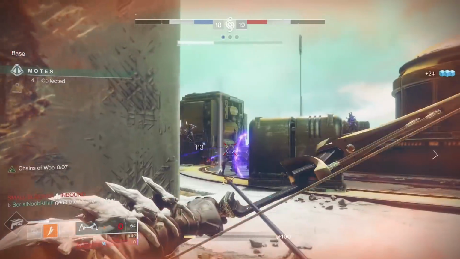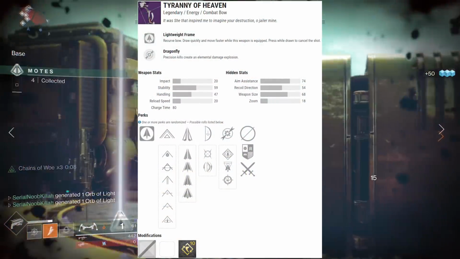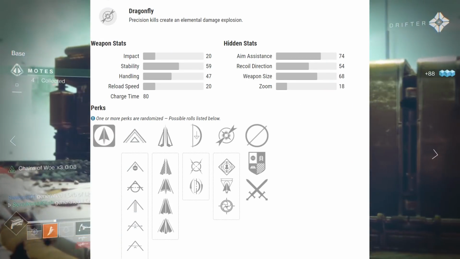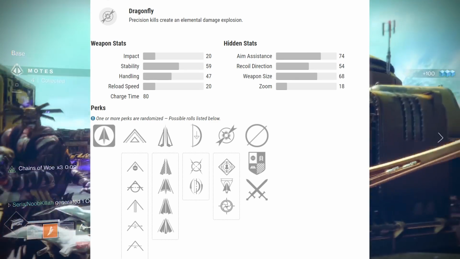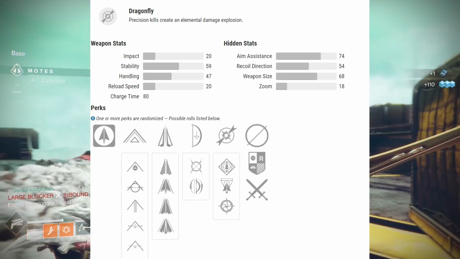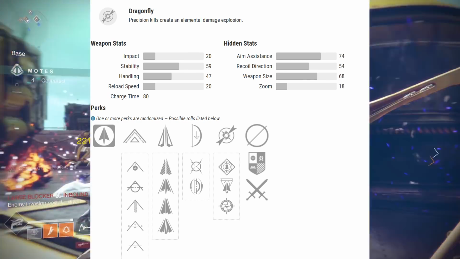Now this one actually rolls fully masterwork for draw time, which is the gameplay that you're seeing right here. It comes with flexible string, which increases that draw time even more, but it does slightly decrease that accuracy. Straight fletching, which increases accuracy. Sneak bow increases hold time and reload speed while crouched. And dragonfly, precision kills create an elemental damage explosion.